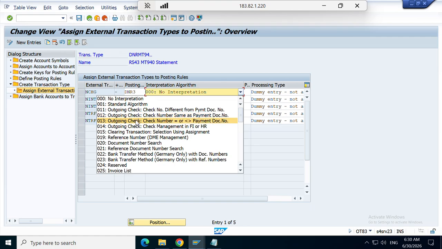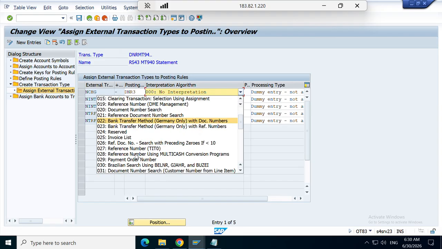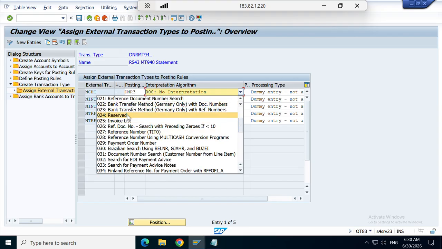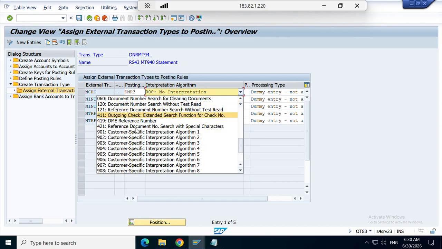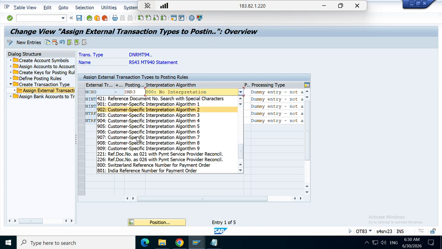So outgoing check, clearing transaction reference, bank transfer invoice reference, payment order, document number search, customer specific.